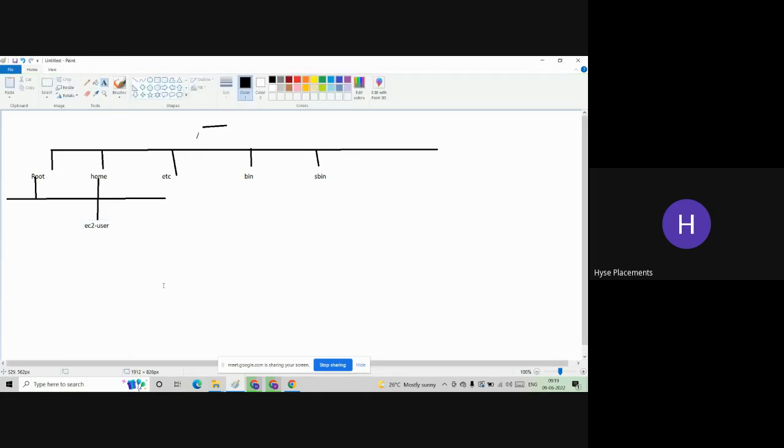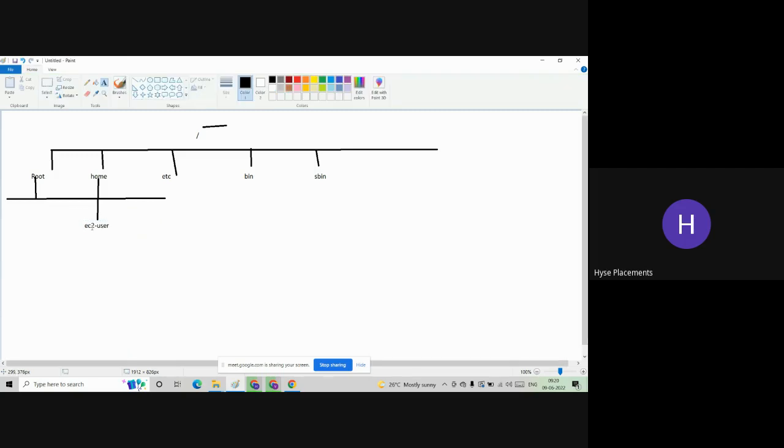Whenever we log in, we are under the home directory, and under it is the user folder called ec2-user. Whenever we create any files and directories without sudo, without moving to any root directory, by default all the files and folders will be created from here onwards.